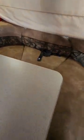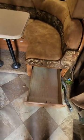When you open these cabinets, of course, they light up. It's kind of bright outside, so it's hard to tell. And that's also really convenient. Let's see, underneath here is a whole bunch of storage. These drawers are super huge. One thing I've been really impressed with, for sure, is the storage in this place. I mean, there's storage everywhere. Every kind of storage you can think of.